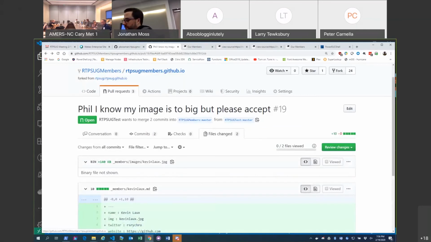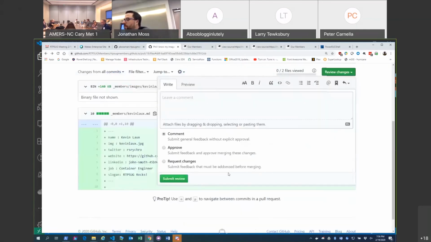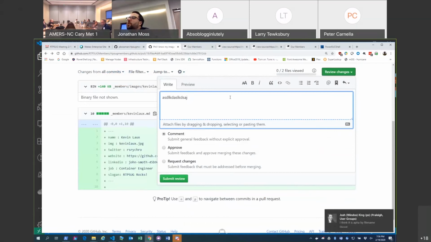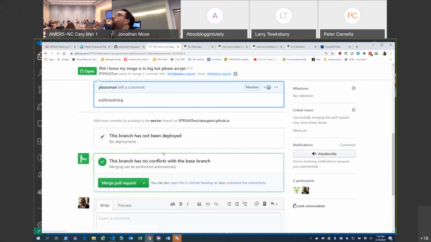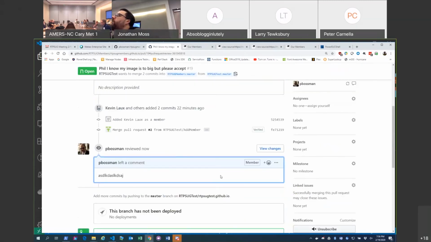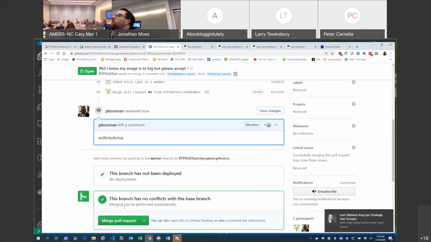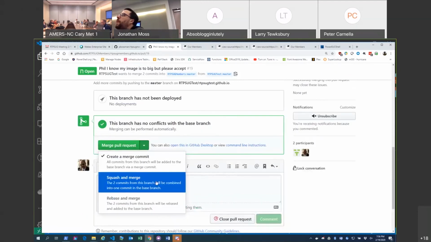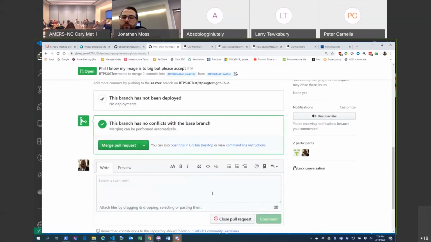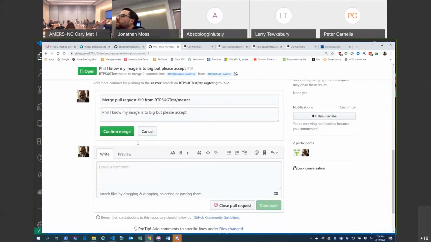So we can go review it. We can run a test on the image, make sure it's 400 by 400. In checks, we can comment on it. It'll then send it back to him to say, hey, do you want to do this work? So we're going to comment on this pull request. Now this pull request has some other stuff. We can then comment back and forth saying, please make these changes, and so on. We can also submit for review, or we can simply say, yes, we want to do it.